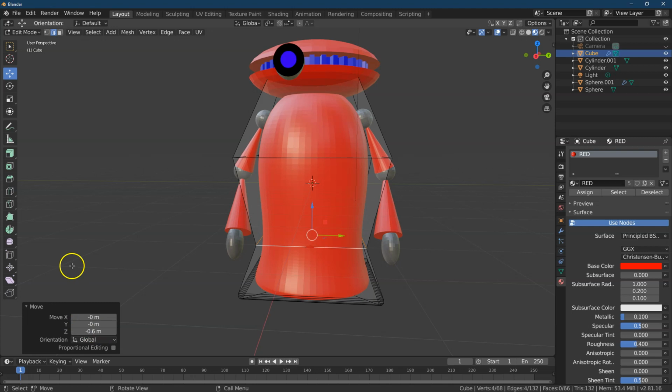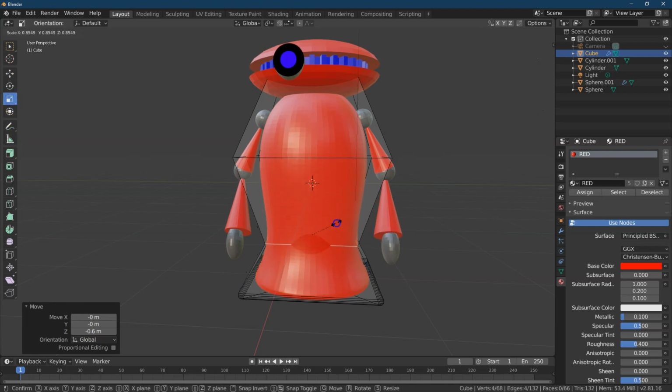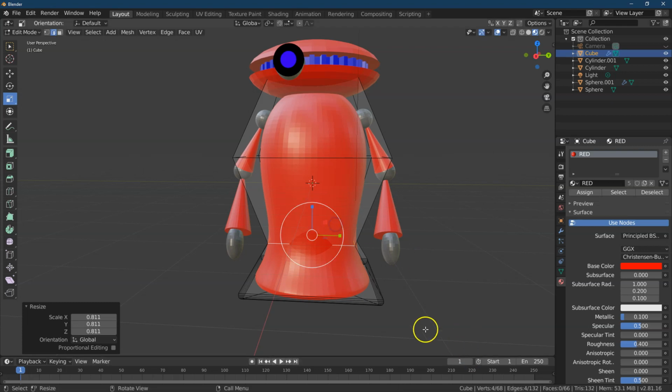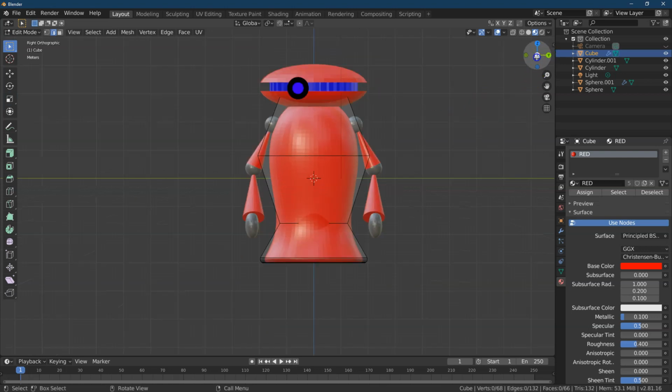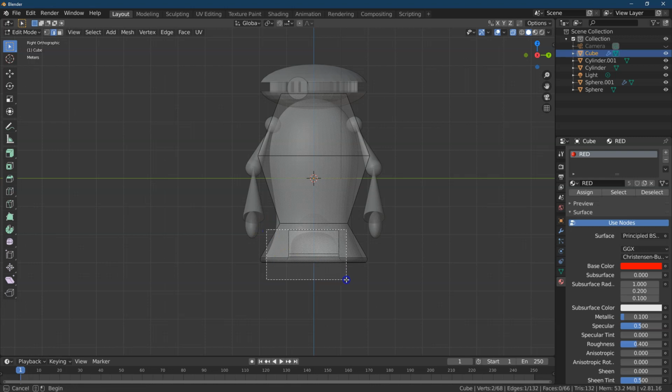And now that it's down, it might be a better time to give it that rocket look of a base. And with it like this, since I have it, I'm going to go ahead and go zoop. And let's make sure I get it all.